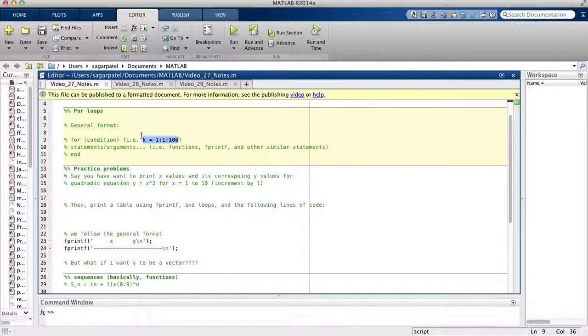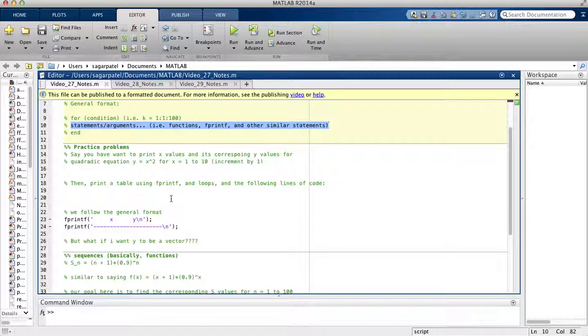So at one point in time, k can be 1 or 2 or 3 or 4 up to 100. Inside the for loop, this is the first line, and this is the last line right here. And in between that, you have a bunch of arguments, statements, and things of that nature.